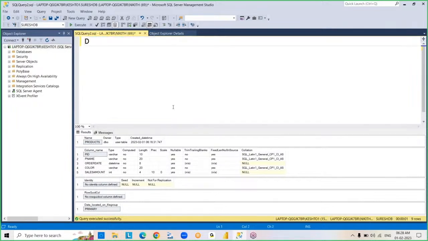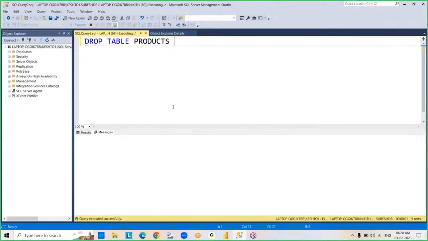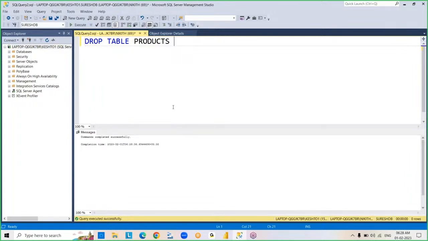So next command, the drop command. The drop command is used to delete the table from the database. Suppose drop table products. See this, what happened, table dropped. Now sp_help products.